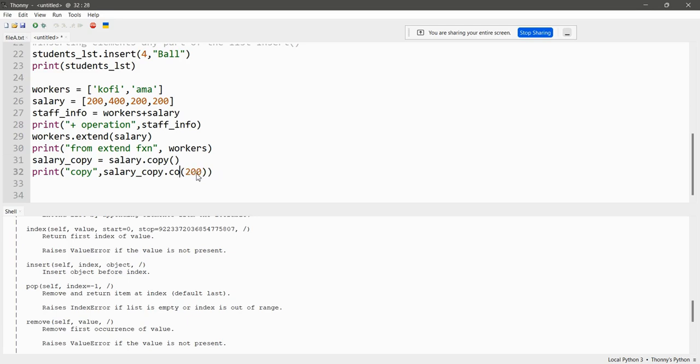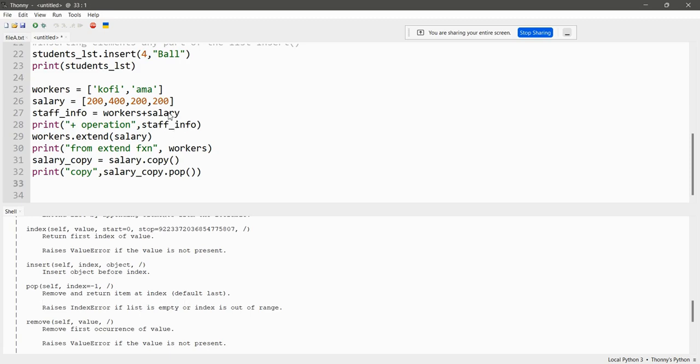And then if you use pop, now pop here is to remove an item. If I want to remove an item, I can use the pop method. The same as we have the dot count, so dot pop. It's going to remove the last item from the list. That's what the pop does. So remove the last item from the list.